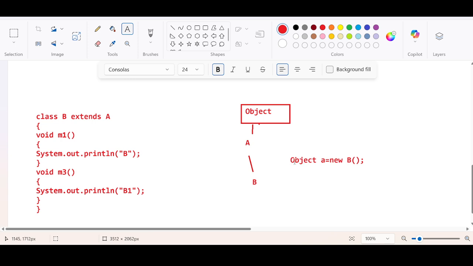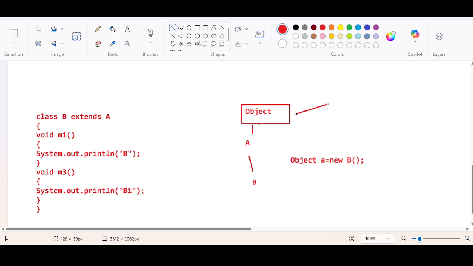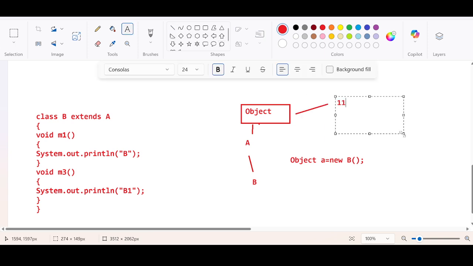What I am trying to say is, in the Object class there are 11 methods. These 11 methods can be executed first of all. This reference variable can execute all the 11 methods inside the Object class.